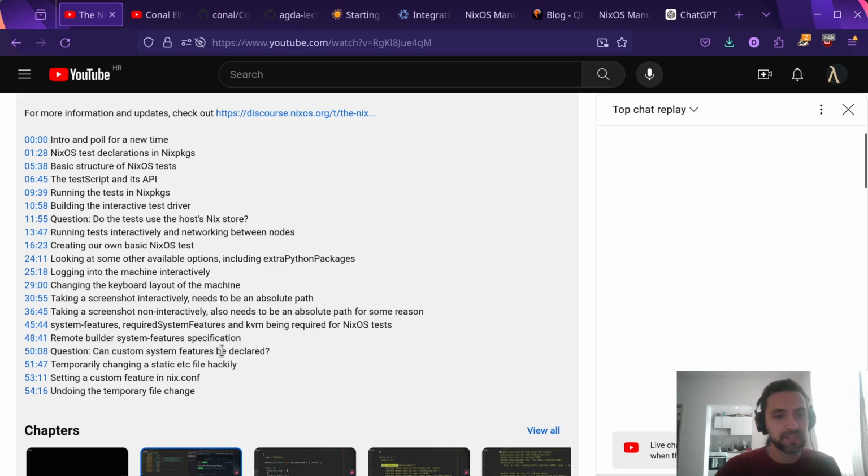Can custom system features be declared? That was a nice thing, and he had basically made his own test. I think that's about it. Custom system features. Changing a static etc file hackily. That was about the NixConf file, like he moved it to another location, then copied it back.